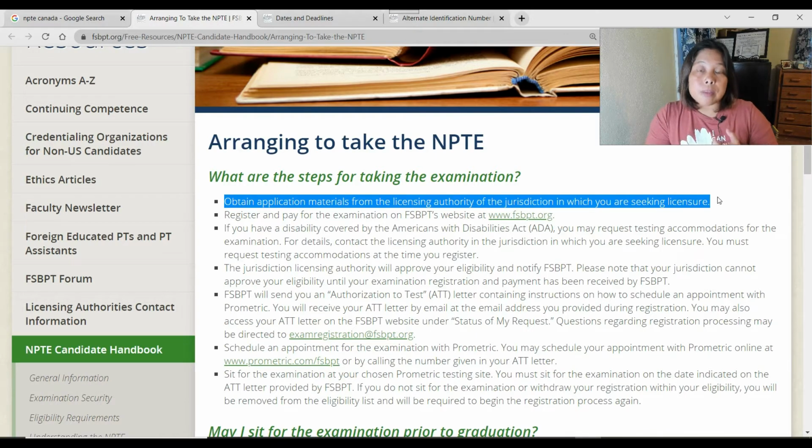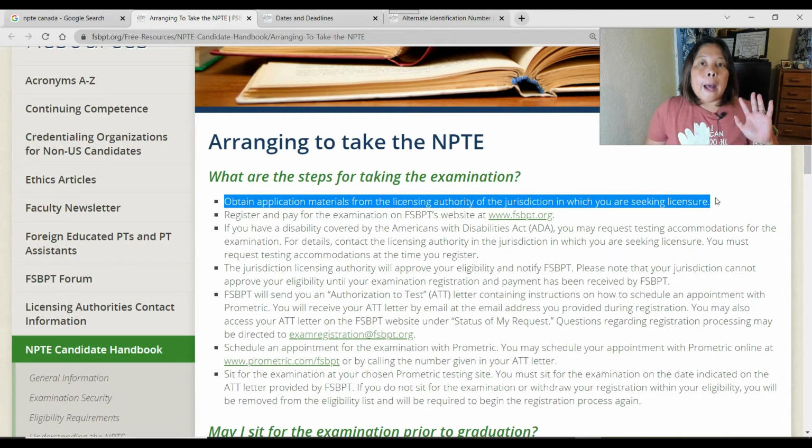And of course, being a foreign educated physical therapist, you have to pass the credentialing process. I have a separate video about credentialing, but take note, FCCPT is accepted in all states. Other states also accept others like ICD, IERF, ICA, depending on the state you're applying to. So you have to go to their website to know the requirements.